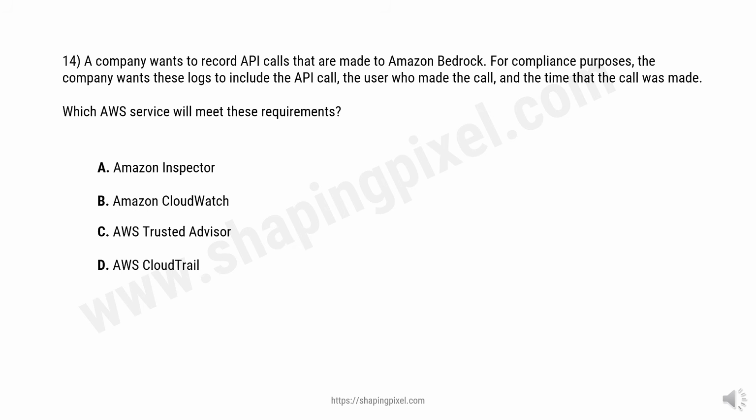Question number 14. A company wants to record API calls that are made to Amazon Bedrock. For compliance purposes, the company wants these logs to include the API call, the user who made the call, and the time that the call was made. Which AWS service will meet these requirements? Option A, Amazon Inspector. Option B, Amazon CloudWatch. Option C, AWS Trusted Advisor. Option D, AWS CloudTrail.